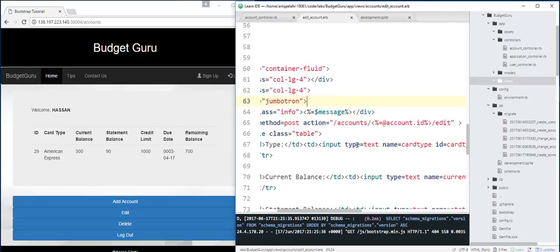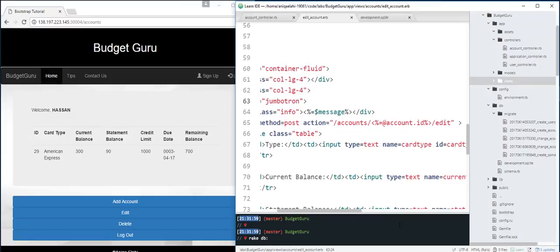So what we do, we go rake db and create migration, and then we put name equal to, so here goes the table name.